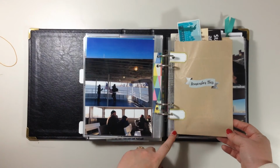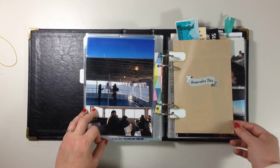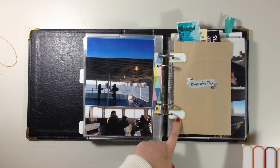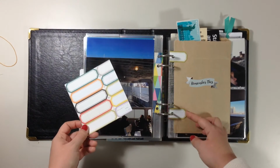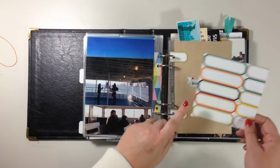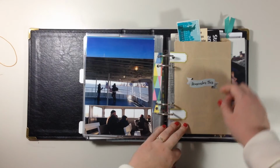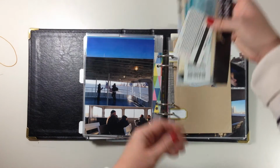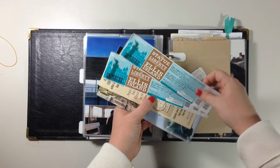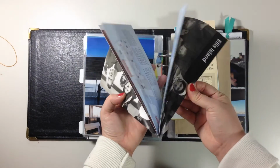And then this is something that I do frequently to include memorabilia towards the end of the album. This is just a brown paper bag that probably some product came in. And what I did was I used these pink paisley labels and kind of folded them in half, adhered them to the bag, and then punched holes in them. So these are again from that 12 by 12 sheet. I put a basic gray sticker on here, and then inside are things like our parking pass from Liberty State Park, our tickets, some Ellis Island research information, and then just the handouts that they give you.